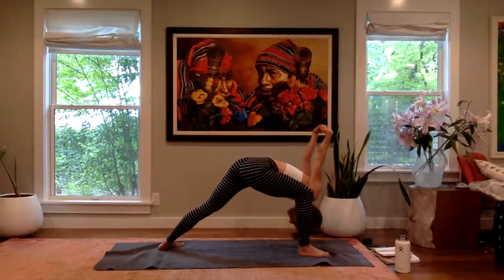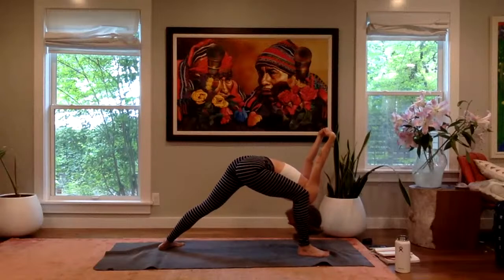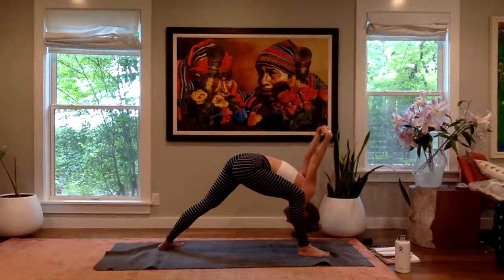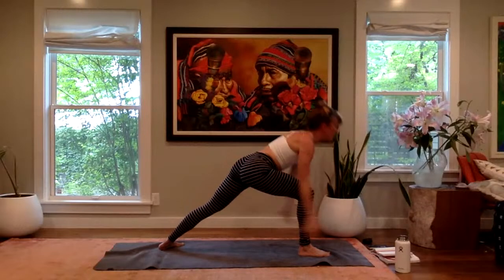Let your head hang heavy towards the earth. Take a deep breath in and a breath out. Send your gaze back towards your left heel. You steer your right hip back and down for one more inhale. Exhale, release your hands. Sweep them up and overhead.